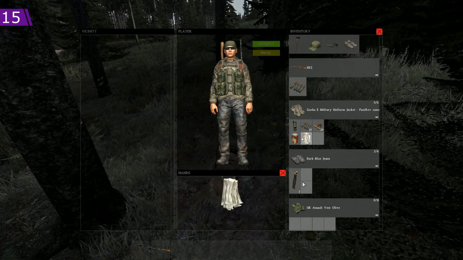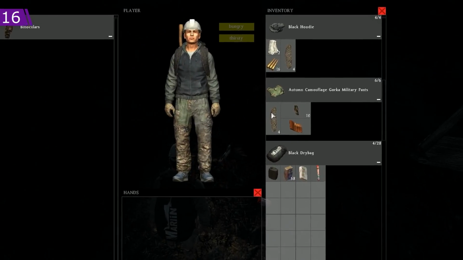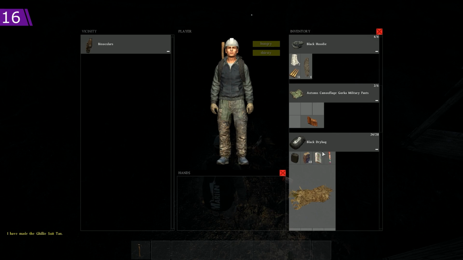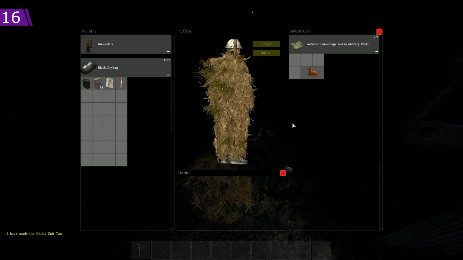A lot of actions in this patch may take several attempts to work. Cancel the action and try again. In addition to the ghillie top, bush rag, hood, and weapon wrap, a ghillie suit variant has been added. It requires 4 netting, 10 burlap strips, and takes up your backpack slot like the top or bush rag.